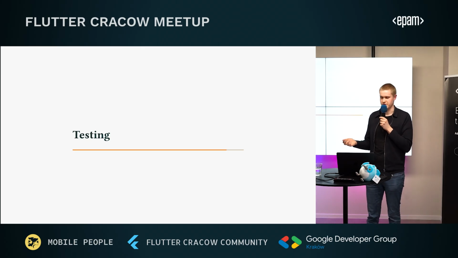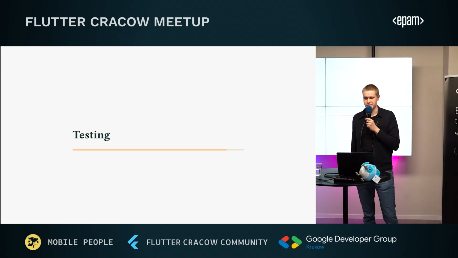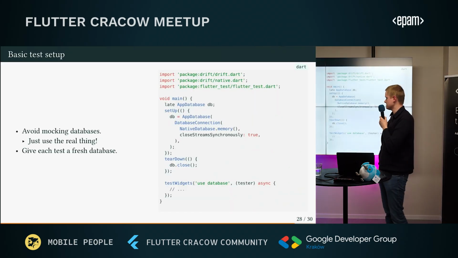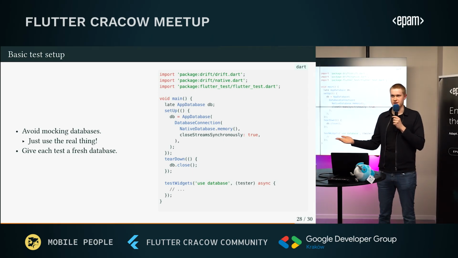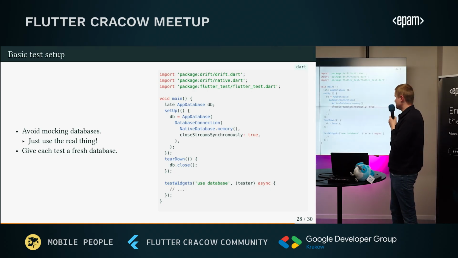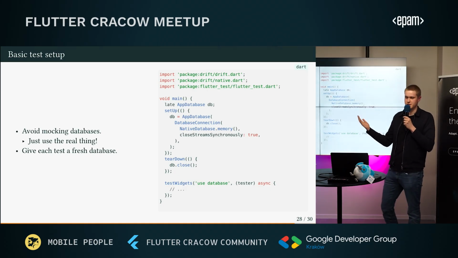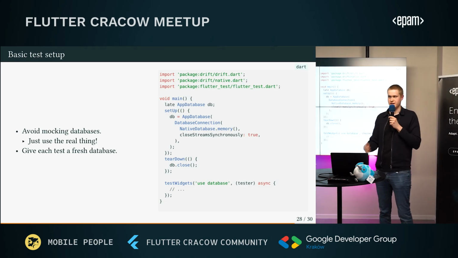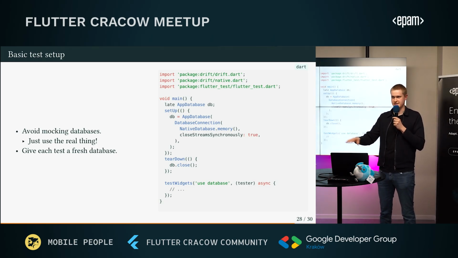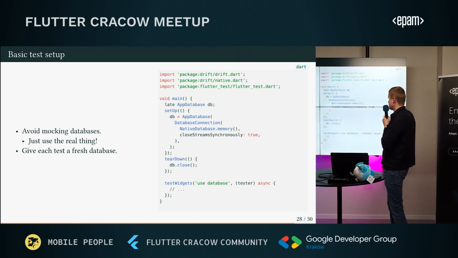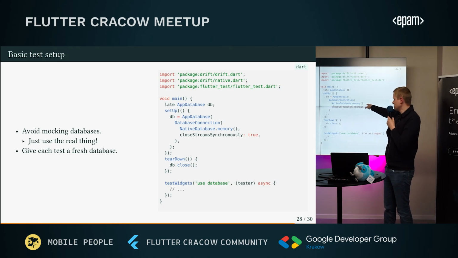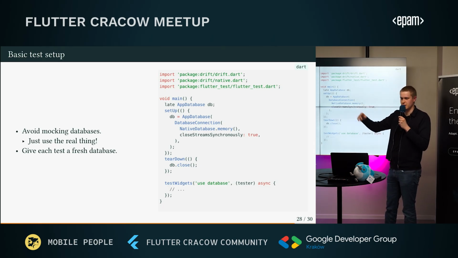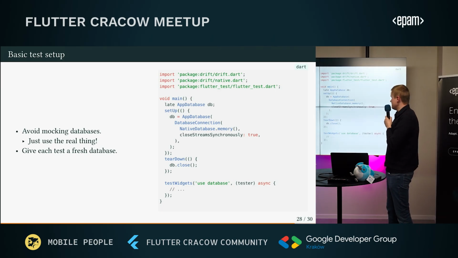But widget tests or unit tests in general in Dart are, I would say, very convenient to write. And so the question then is, how do we write unit tests relying on Drift databases? My single biggest point is please don't mock your Drift database or your SQLite database in general. The usual advice is that SQLite, since it's a file-based database, and you don't want to store temporary files in tests, gets annoying. But what you can do in SQLite is declare that instead of storing a database file on disk, you pretend that you are storing it on disk, but actually have a virtual in-memory file system. And it's really cheap to set this up.